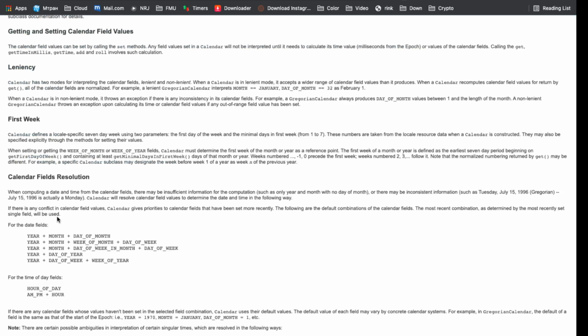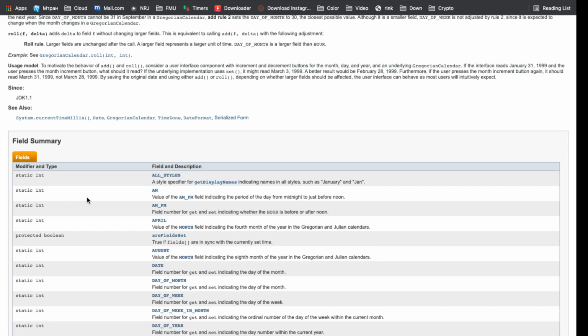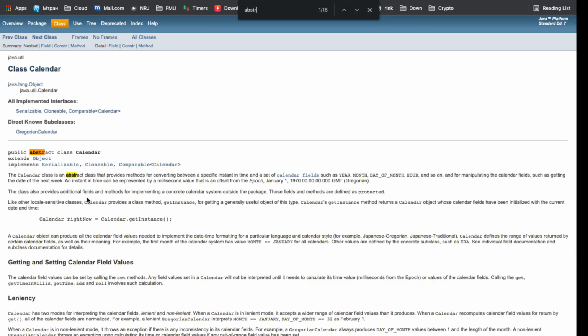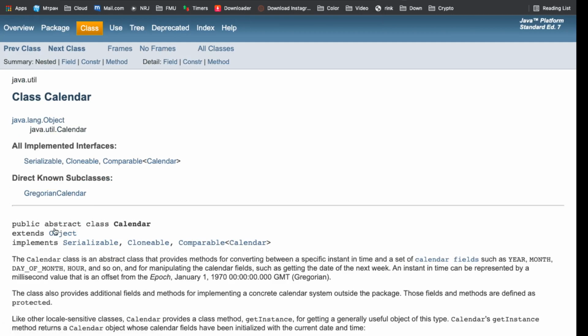That is the documentation for it, but does it say abstract anywhere? Yes, you see here the header of the file is public abstract class Calendar. So Calendar is an abstract class, which means it cannot be instantiated, right?